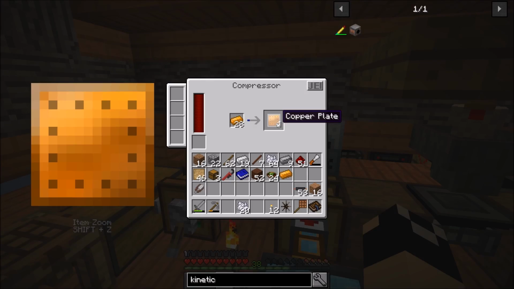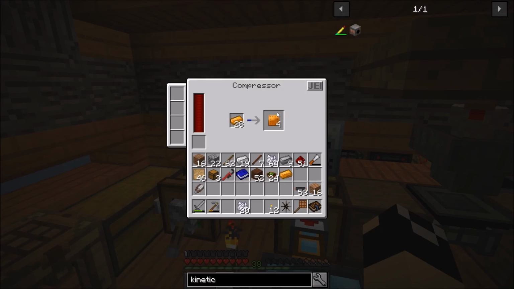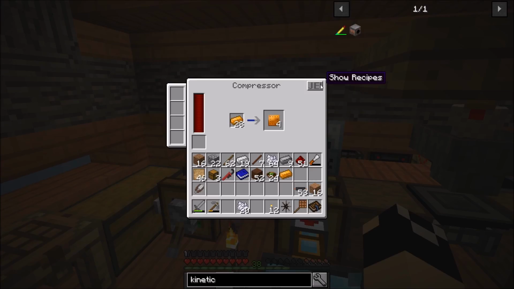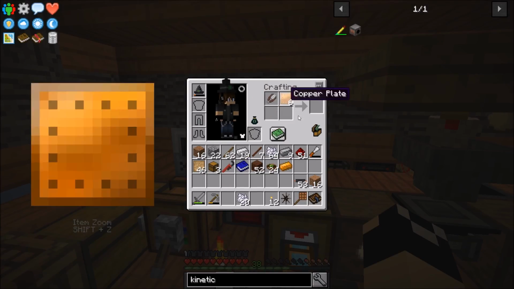And we only need 8 copper plates for the kinetic dynamo. I went ahead and ran more because we're going to be doing some power with water and some other windmills and stuff like that. So I figure might as well go ahead and get some plates being made. Probably end up making a full stack or 2 between episodes.